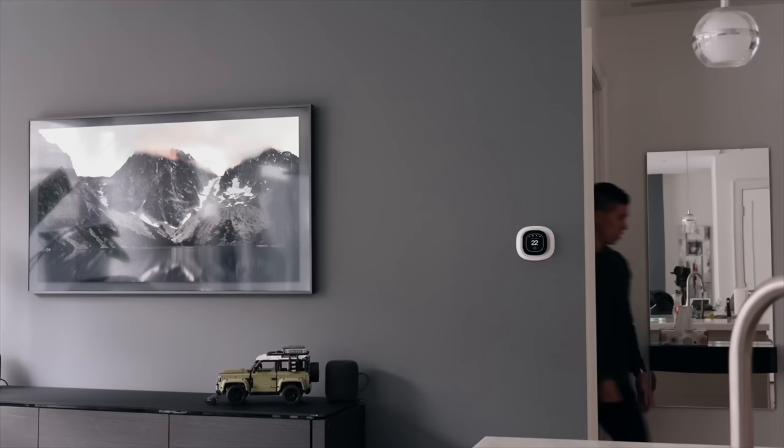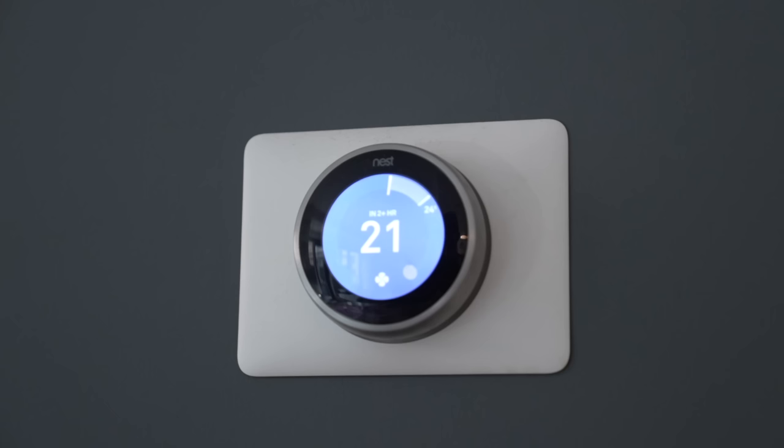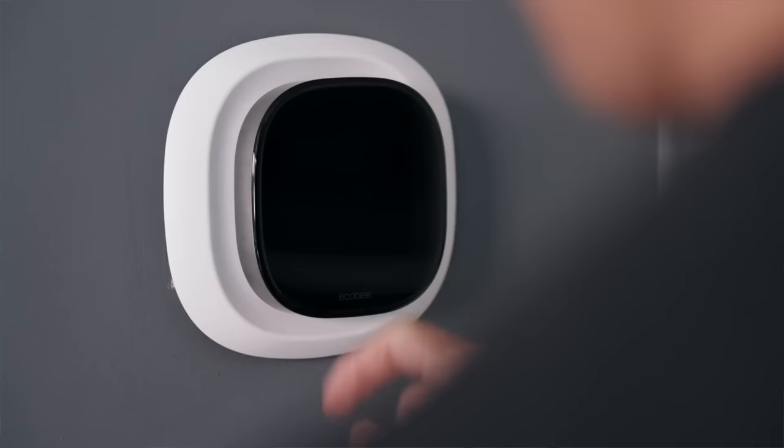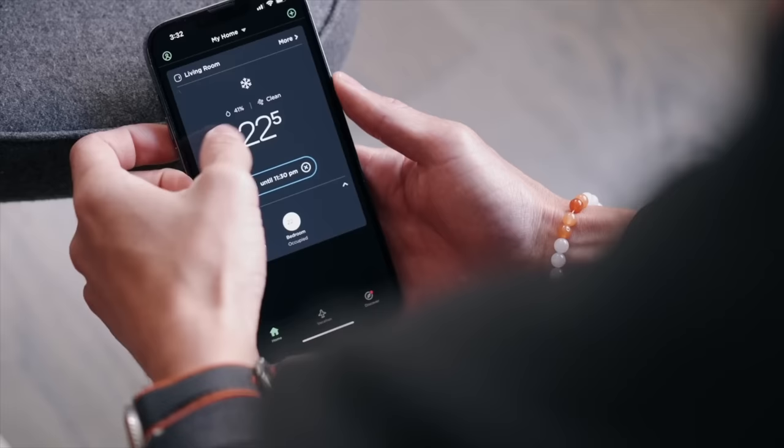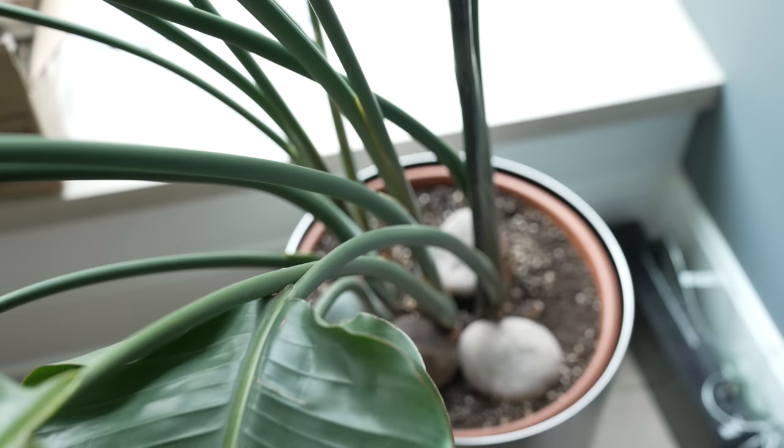For the rest of the tech on that wall, I just have the Ecobee smart home thermostat. It's my preferred smart thermostat of choice — it's better than the Nest thermostat, it's got a larger display, it's more premium. I can set different control temperatures when I'm away, traveling, on vacation, and it can all regulate the temperature here in the condo. Obviously now that it's so cold I do have it cranked up quite a bit, but it's super simple — I can control everything off of my phone.